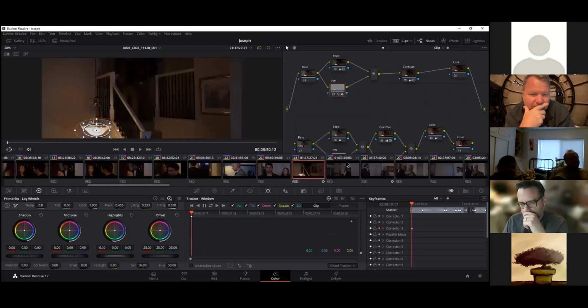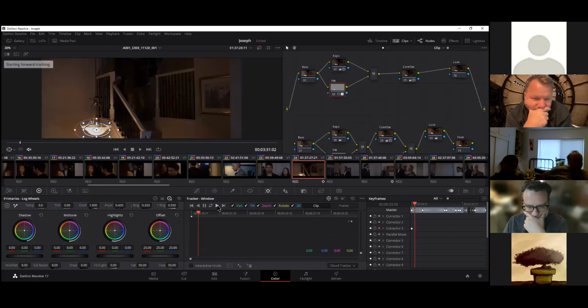So if we come back to our shot here. To do this, at the top of this tracking window, we have some controls. You can reverse track. So you can start in the middle and reverse track it back to the start. You can pause it. You can forward and reverse track in one, or we can just forward track here. And for this, we're just going to forward track and just see what it does. Okay, pay attention to the window here. I'm going to click on forward track.